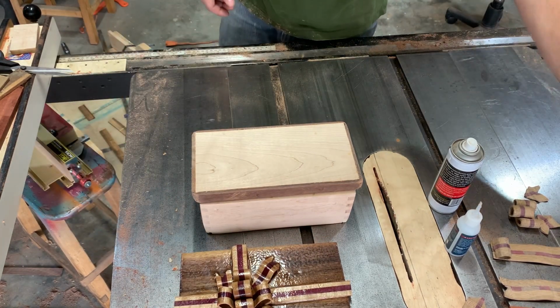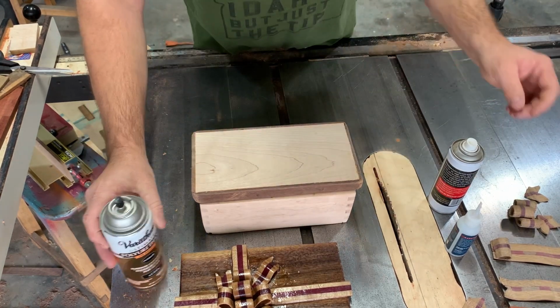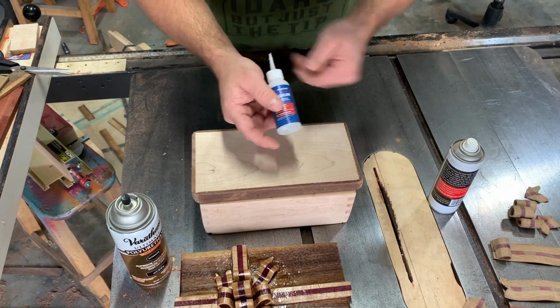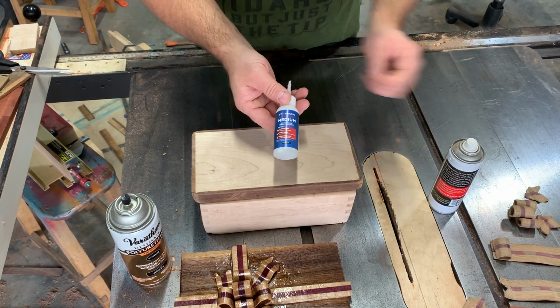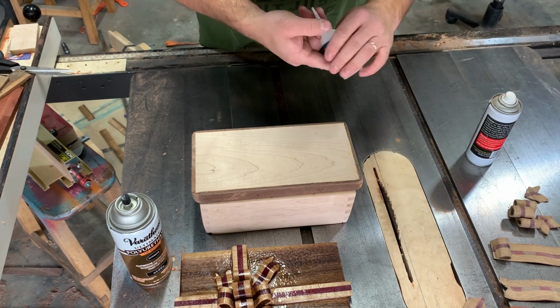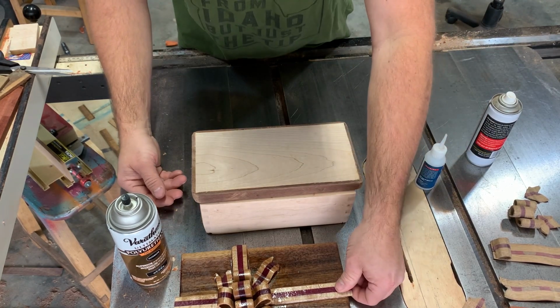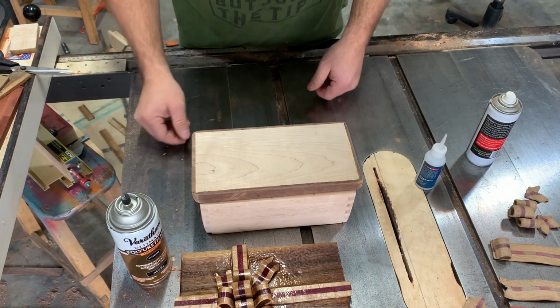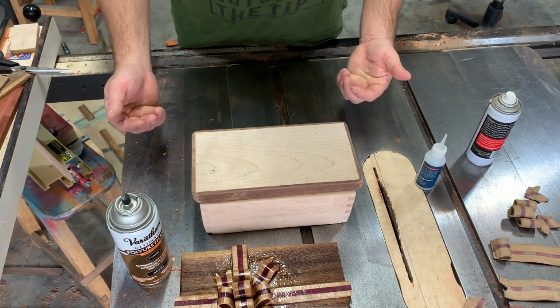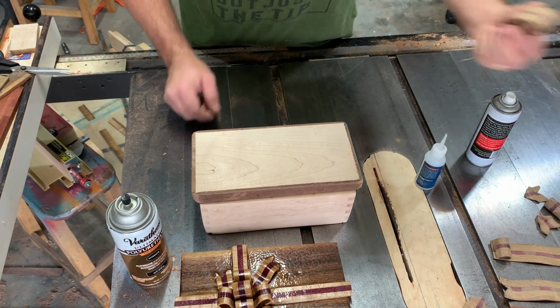So today we're going to be using some oil-based polyurethane, to see if that works better. And we're going to be using the Star Bond medium and the accelerator. And hopefully this will hold better, or at least hold good. I think the epoxy is definitely going to hold way better than this. So what we're going to do is just go ahead and start.